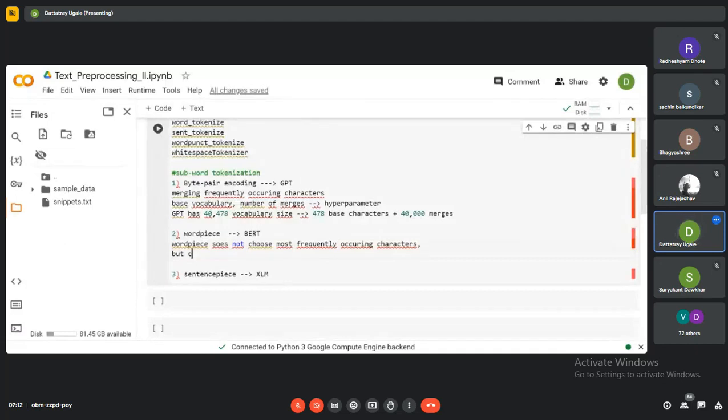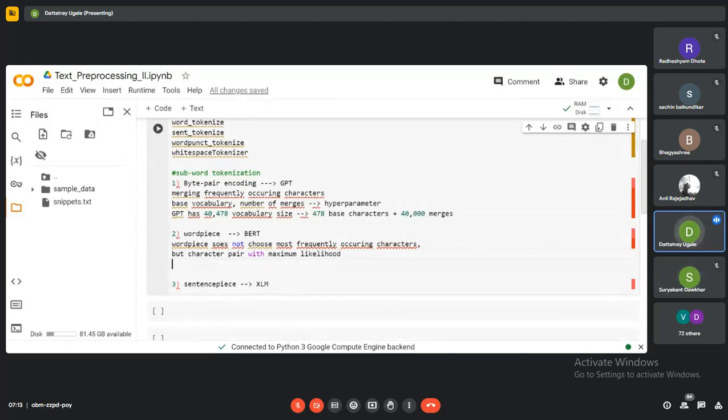The character pair with maximum likelihood. Yes. And what was the formula for calculating likelihood? Probability of pair divided by probability of first element into probability of second element.